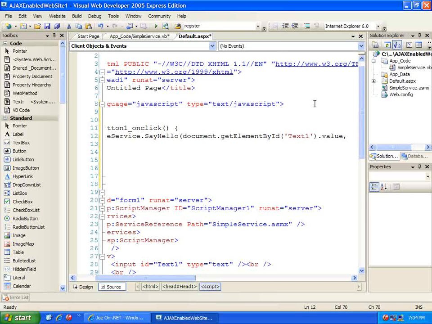We're calling our service method that we defined with the name SayHello, but we're not actually going to be calling that directly. When we invoke SimpleService.SayHello, what we're actually calling under the covers is a proxy to our service method. The reason is that we want these calls to be asynchronous. We don't want to block on our call, meaning the user clicks on the button and then has to sit there and wait, the browser sort of frozen until an answer comes back. That would defeat a lot of the purpose of AJAX-style programming.